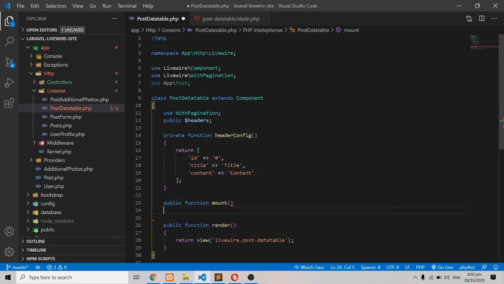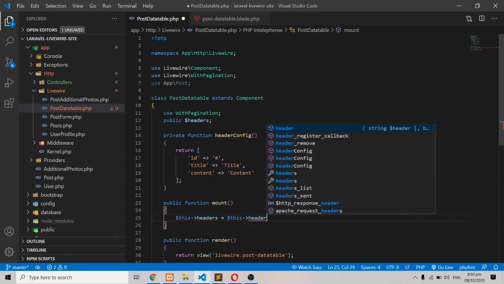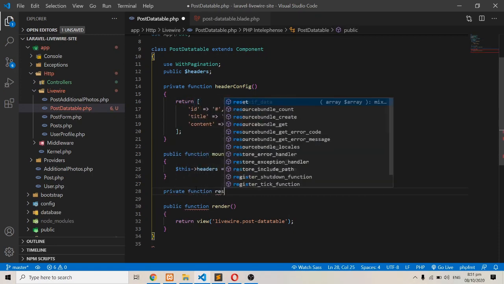For this to work, we will set the value of the table headers inside the mount function. In case you forgot, the mount function runs only once when the Livewire component loads. And then, let's create a function to show the list of the post.